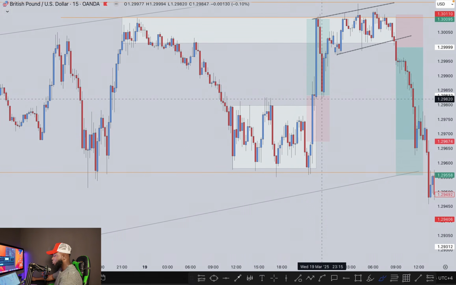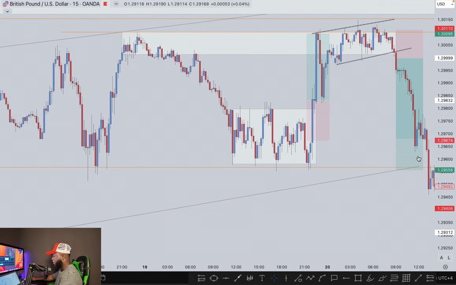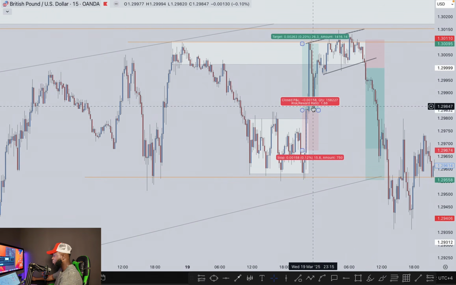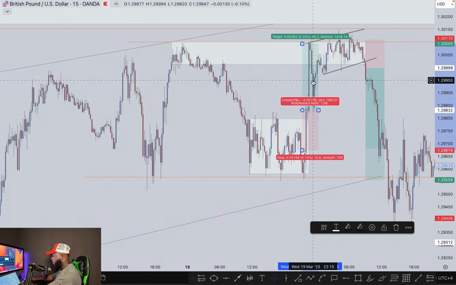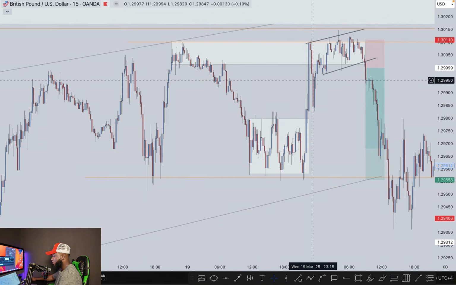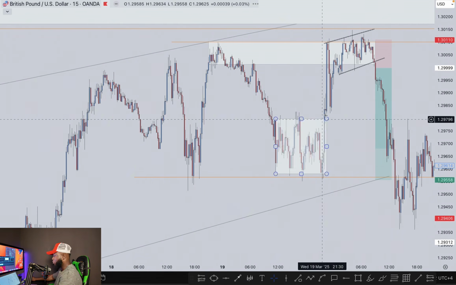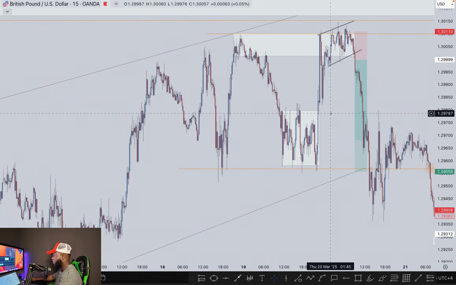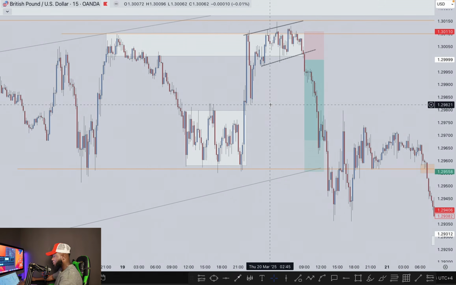But mind you, based on the structure that I'm seeing on the daily, I'm not even really looking forward to hold this to the upside. My main interest is not really for me to get into these buys. This is just an opportunity that came by. But my main focus is how to capitalize from the sales, right? Because obviously I know that this trend could reverse to the downside. So my focus is how to capitalize from the sales.